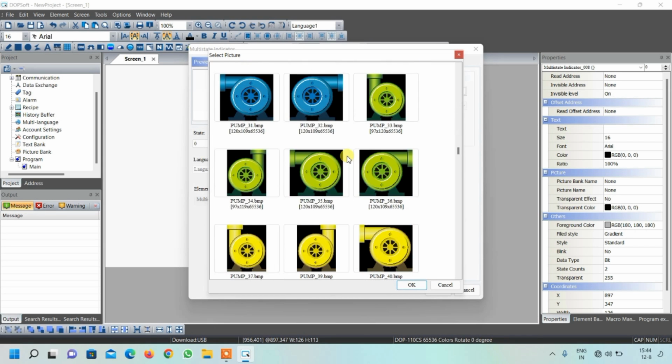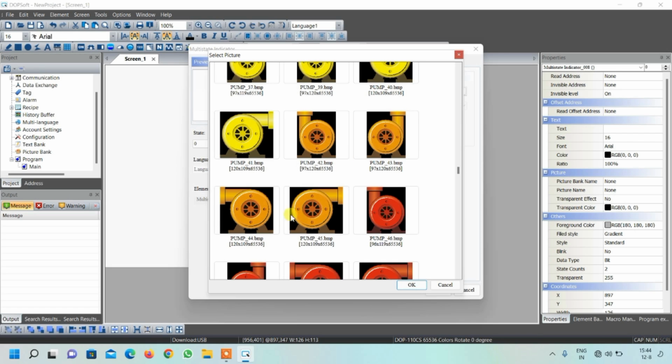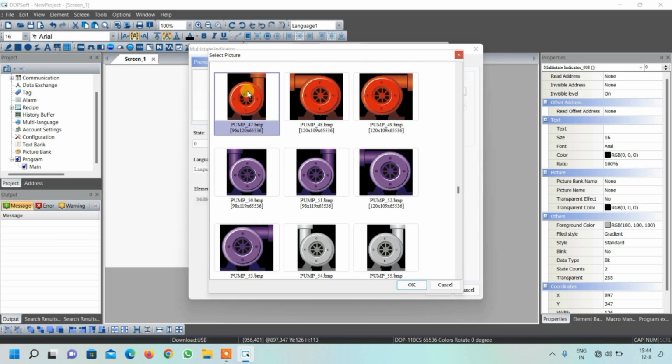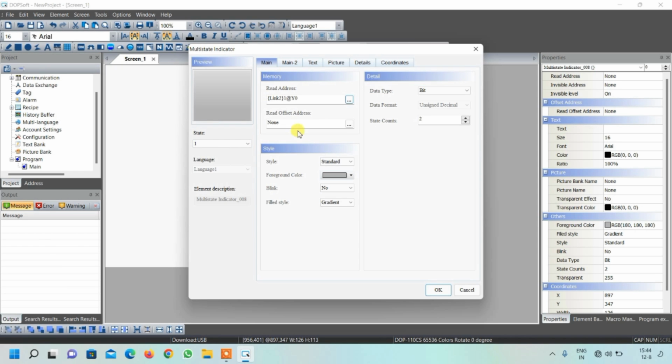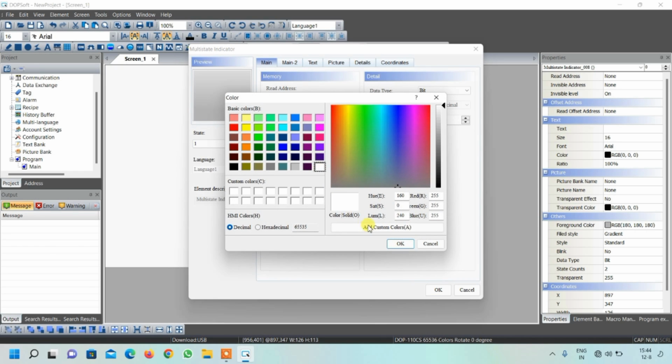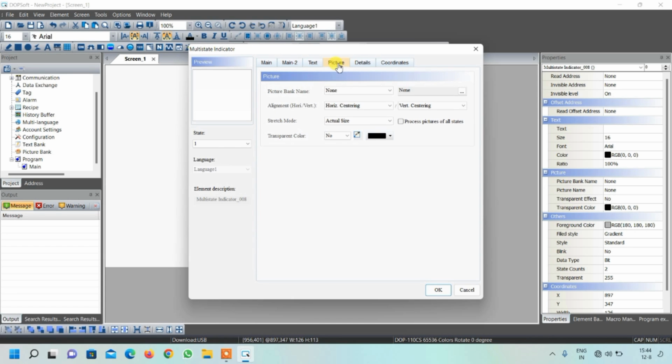From here, let us select this image for off condition of oil pump. If you want to remove this black color, click on transparent yes and you can see the color is removed. Similarly, for on condition, we will change the background color and give image.